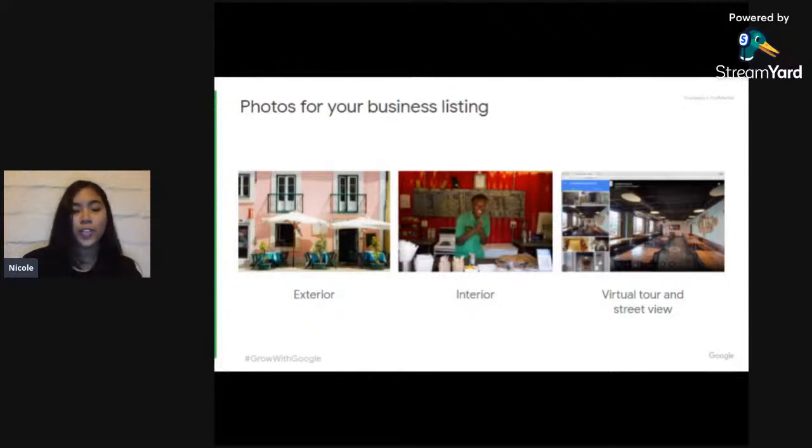With interior photos, you provide your customers a chance to showcase the ambience of your business and to showcase the atmosphere or features within the business. You can get a feel for the decor and products on offer. You can see the atmosphere, that is, plenty of the business on show.